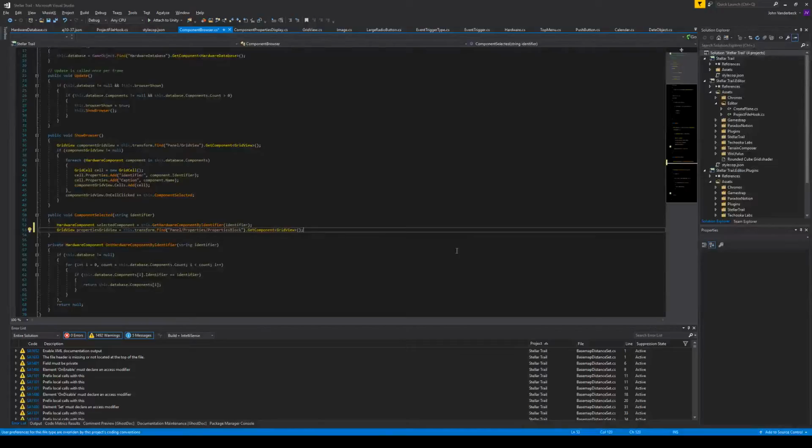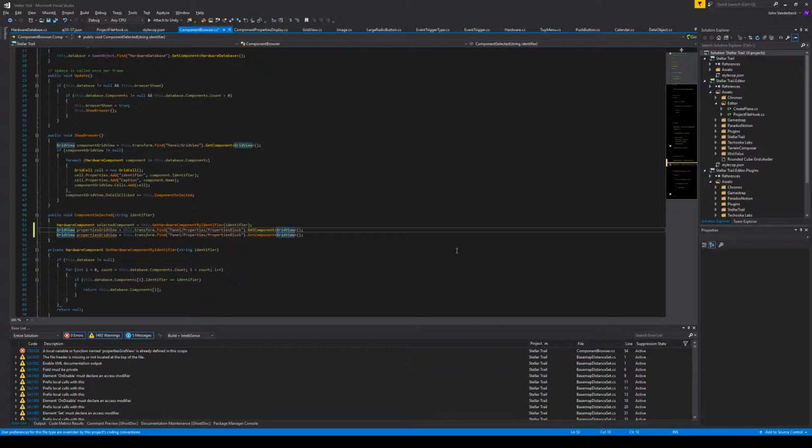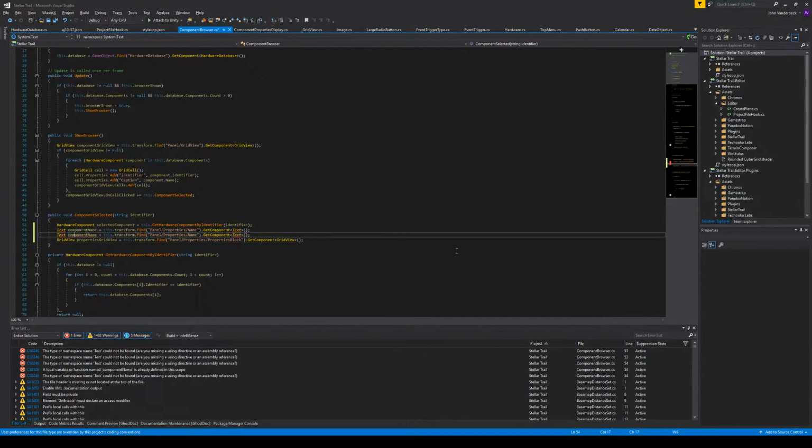And we also need to get the text off of, so we need a name and description, right? So we're going to do something like this. We're going to do text, component name is equal to panel properties name, right? Yep, name, and get the text component of that. And then we're going to do the same thing for the description.